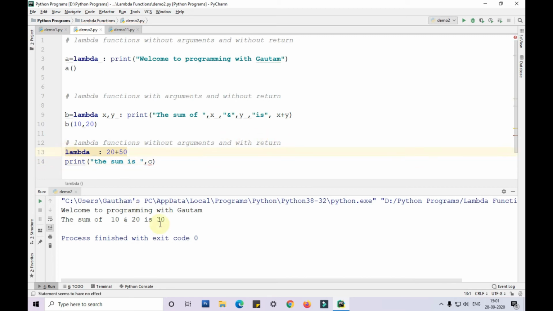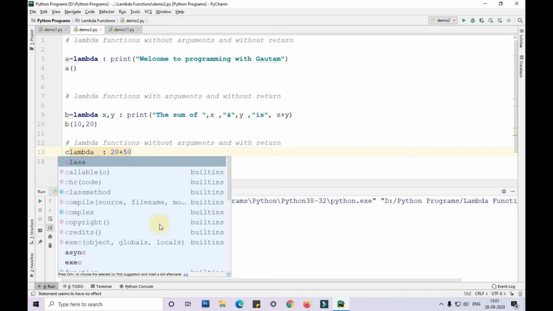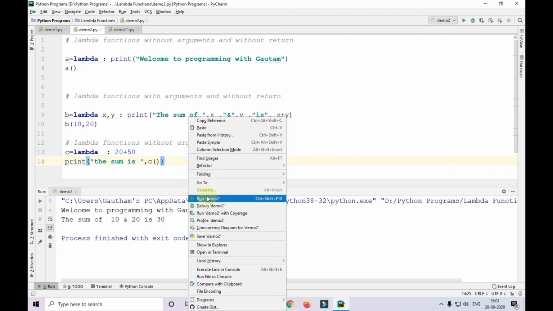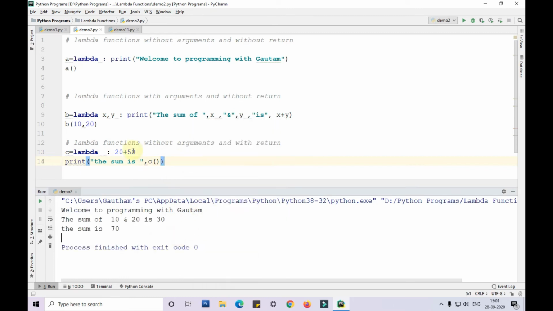I'll assign this to a variable called c equals, and we'll call that function here. Okay, you can see the sum of 50 and 20 is 70.